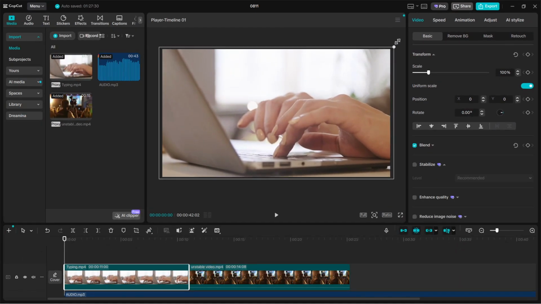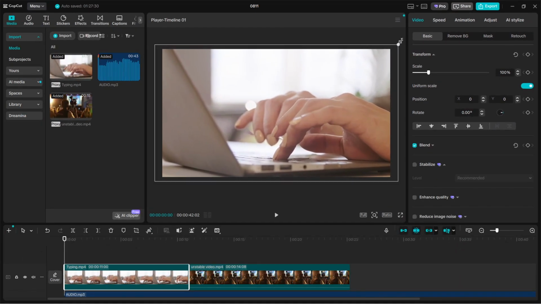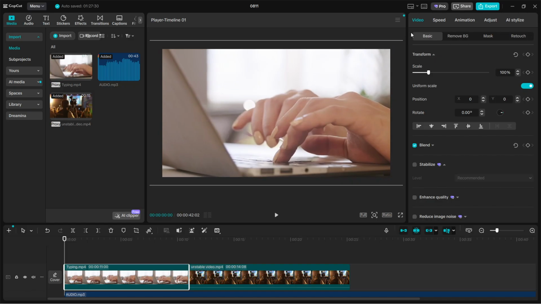As you do this, keep an eye on the preview so you can decide how far you want to stretch it. This method is quick and useful if you want to make visual adjustments by hand and see the result immediately. If you want a more controlled way to do it, you can also use the Properties panel on the right side of the screen.